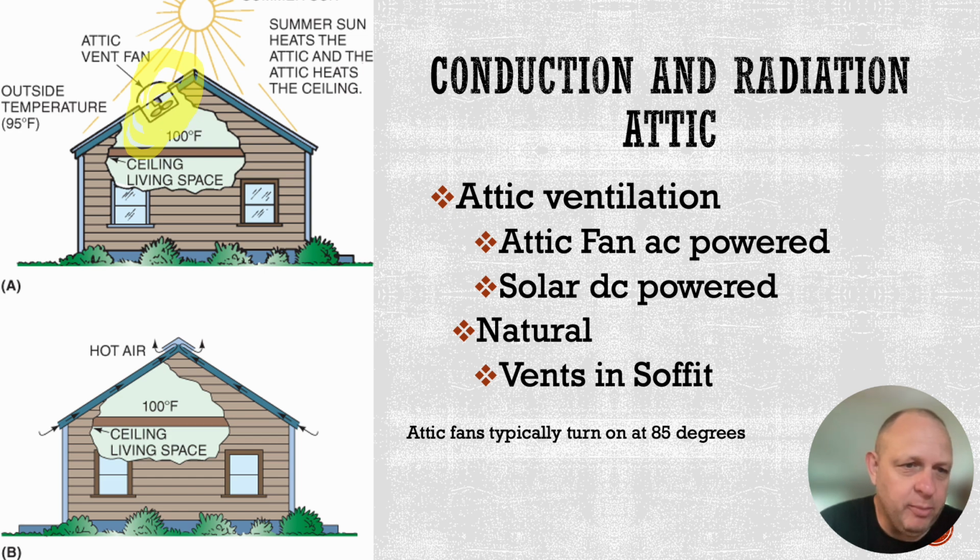A lot of houses have on the bottom down here what we call ridge vents. A lot of roofers are installing ridge vents into that structure. So if we were to introduce an attic fan into a ridge vent situation, and that attic fan happened to be really close to the ridge vent, we would only be taking out the heat that was in the upper portion up in here, because the ridge vent that sat at the top of the ridge would take the path of least resistance, and the air would be sucked in there and then jettisoned out of the attic fan itself. So I don't want to see that happen.